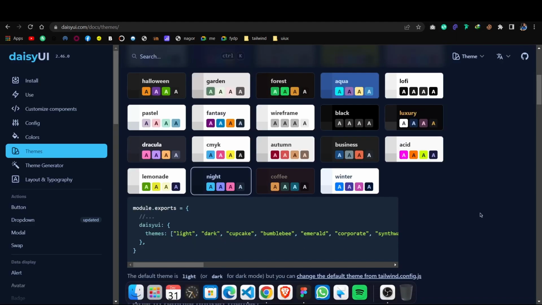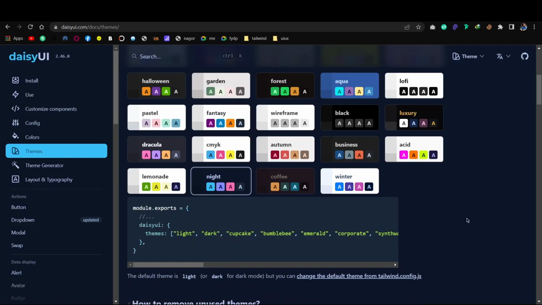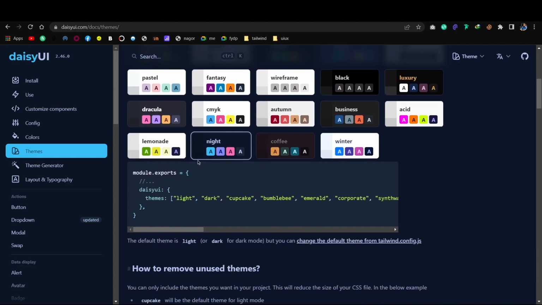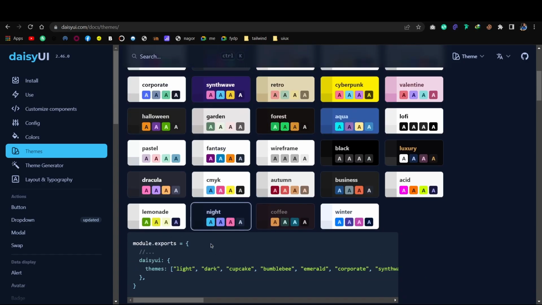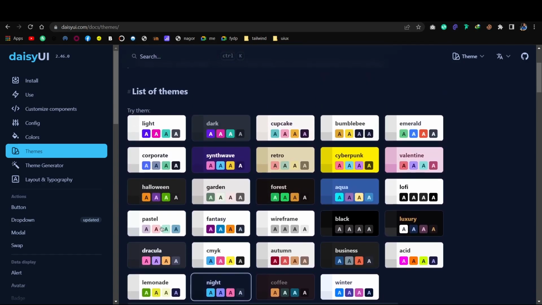So guys, I want to add this Daisy UI theme, this night theme, because it actually messes with my website. So I will use night so that everything will use this theme. Okay, so that's why I use the Daisy UI night theme. You can also use Dracula, pastel, Halloween, garden, synthwave.